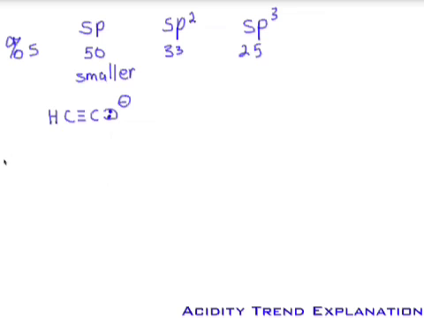Being more electronegative is like having smaller orbitals. These electrons are held closer to the nucleus. When you hold electron density closer to a nucleus, when you're more electronegative, you stabilize a negative charge. So the alkyne's more acidic because the anion that forms is more stable. The anion is more stable because the lone pair is in a smaller orbital, which is like being more electronegative because the electrons are held closer to the nucleus. Because it's better able to accommodate the negative charge, the alkyne's more acidic.